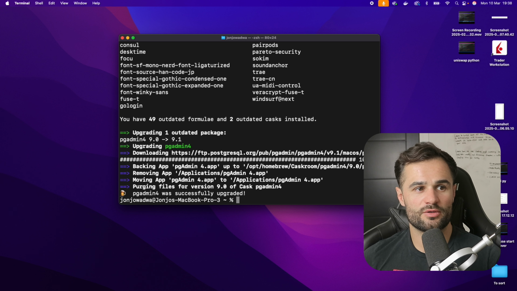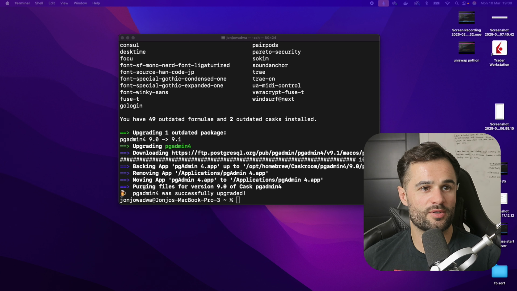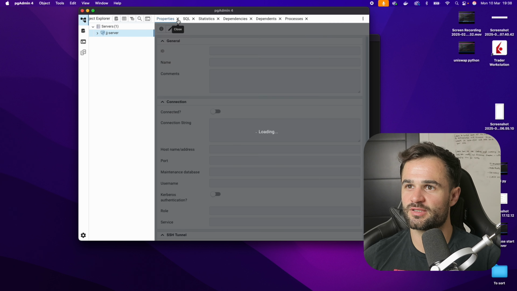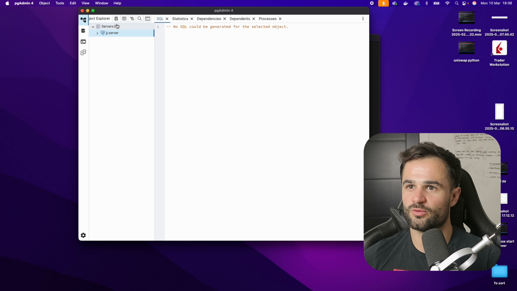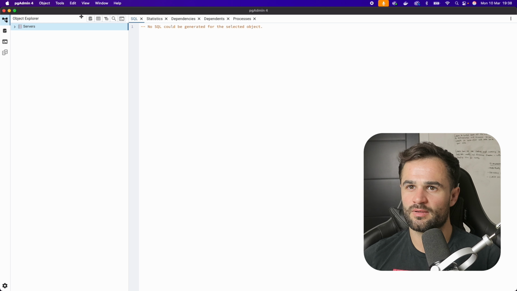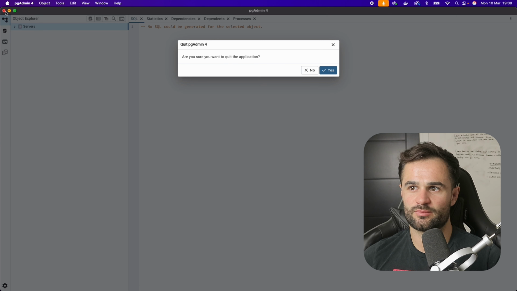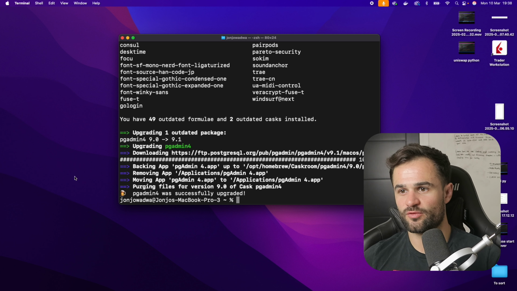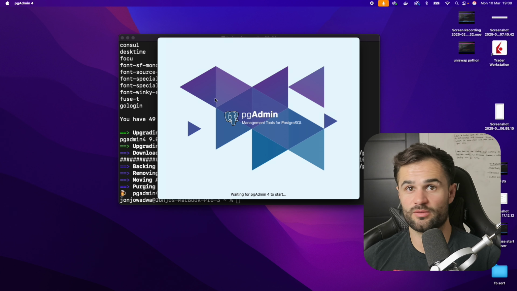Okay, so the first thing that I'd suggest you guys do is you go ahead and you pull up your pgAdmin database. So it's going to look a little bit something like this. Just get rid of all of these servers and just come back to, let's just close this up. So we can open pgAdmin, which you will have stored here. You can see we did it with Homebrew.